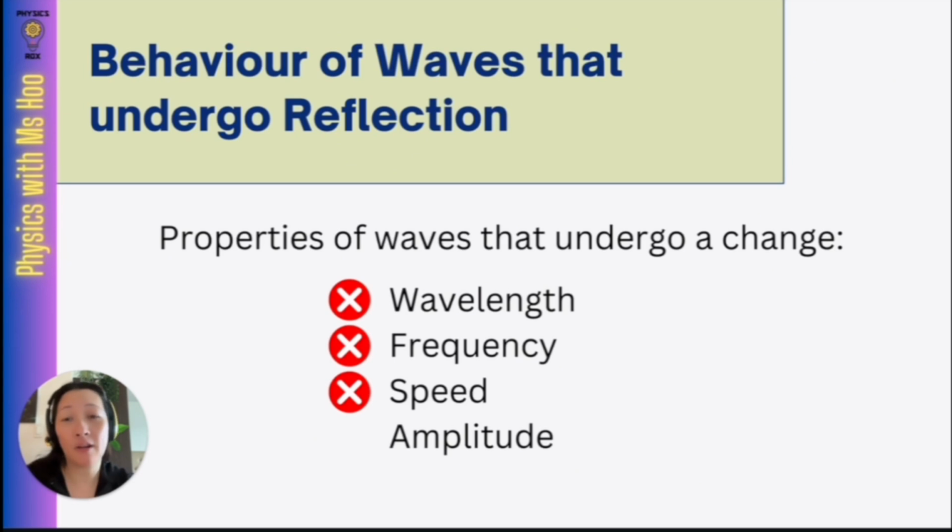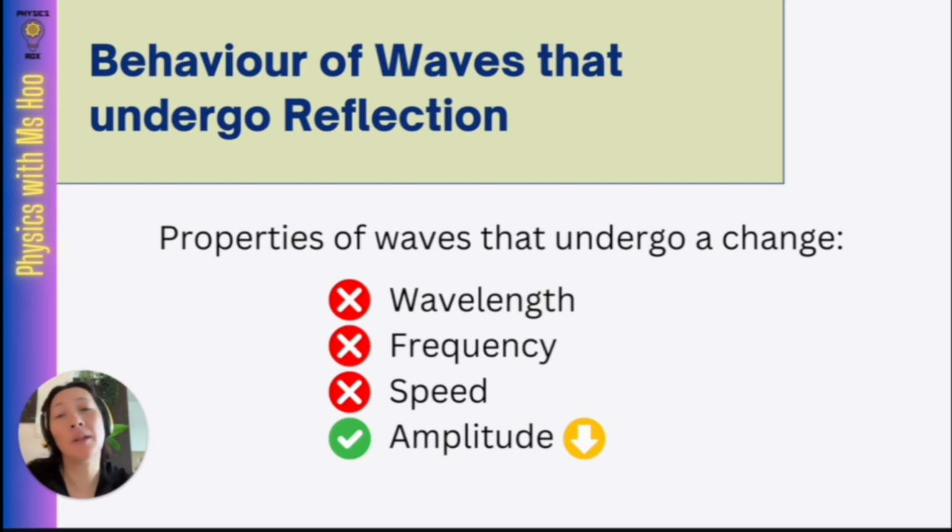So for now, just think of it as the waves are carrying energy, and when they reflect off the barrier, they will lose energy, but the energy loss is not observed in the change in speed. Rather, the energy loss is observed in the change in amplitude, where the amplitude will decrease. If you remember what you have learned about the fundamentals of waves, the amplitude of a wave is indicative of how much energy the wave carries. So if a wave were to bounce off a barrier, yes, it does lose energy, and the energy loss is shown in the decrease in amplitude.